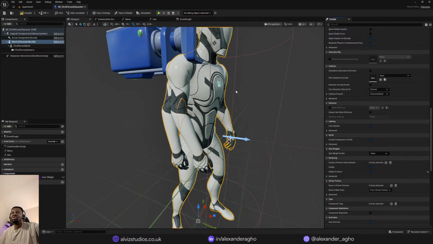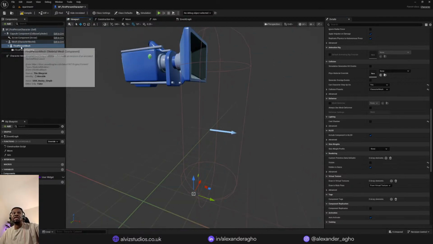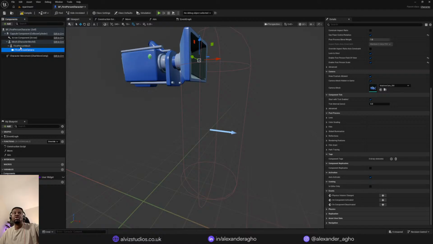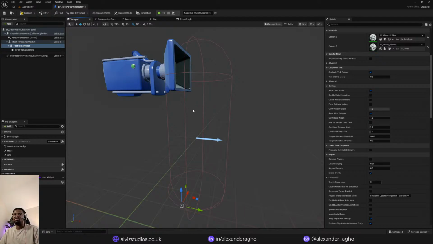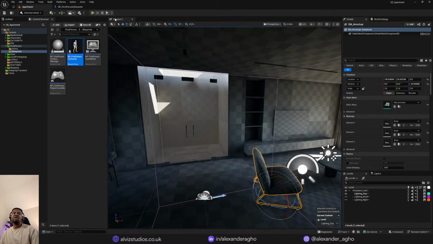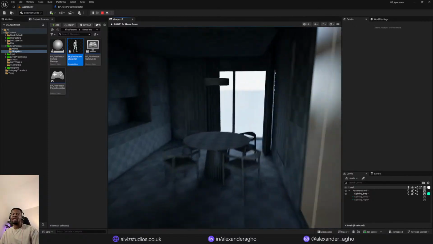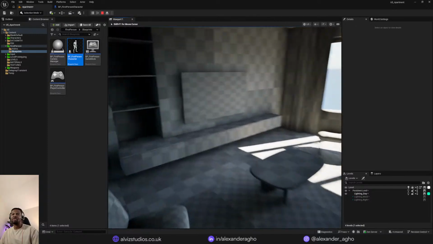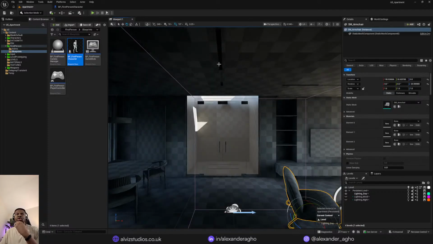And just so that we don't see it in this viewport because we don't need it anymore, I will also turn them off. You can always reselect them in the outliner or in the component tab for the blueprint, but essentially we've made them invisible in our viewport, and we've also made them invisible in the gameplay. Once you've made any change, always compile and save. I'm now going to run the game, and when I move around, the hands are no longer showing. Okay, so 2 or 3 more things to adjust before we call it a day.